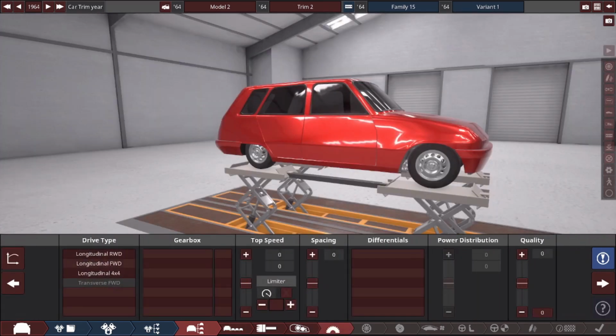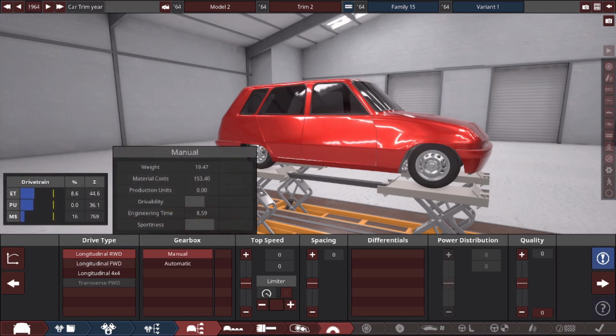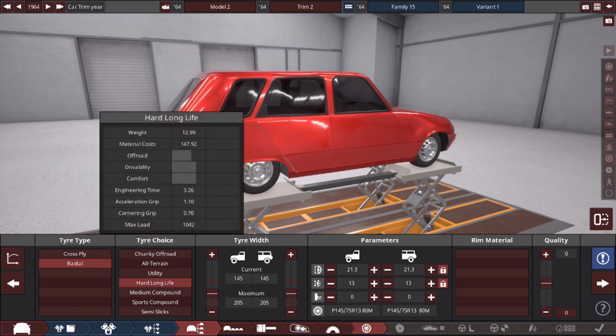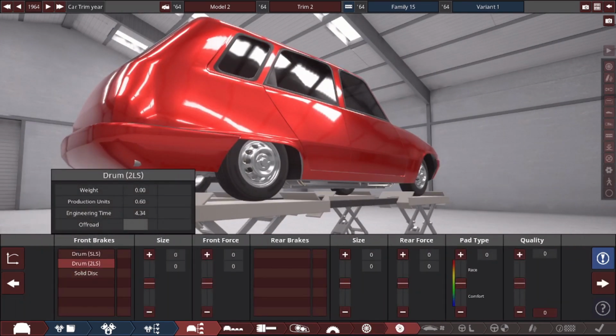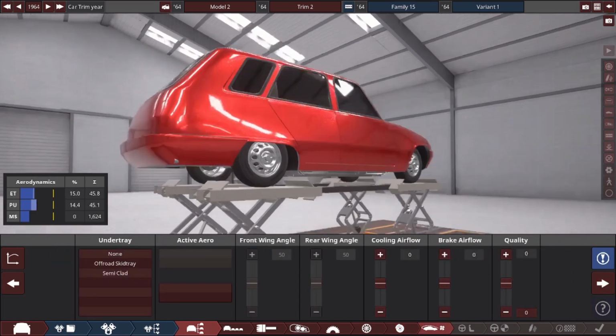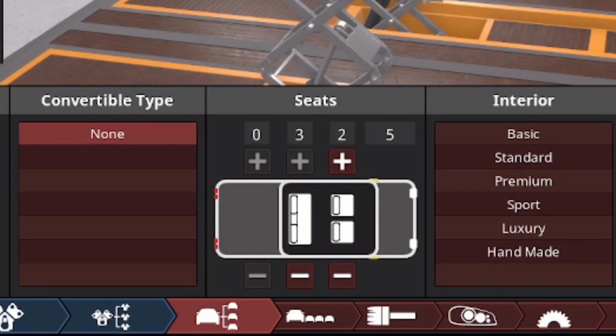Okay, so drivetrain, rear wheel, I'm gonna say with a manual with like a 5-speed, radial with medium compound, so this car is comfy. And then I want drums, and drums bigger, make you a little bigger, less force. If I remember anything from watching people build, no. Forward, you can't have more seats.